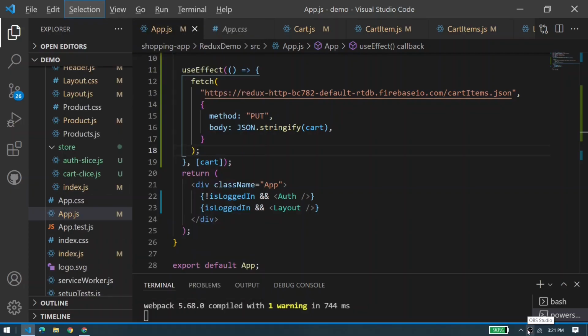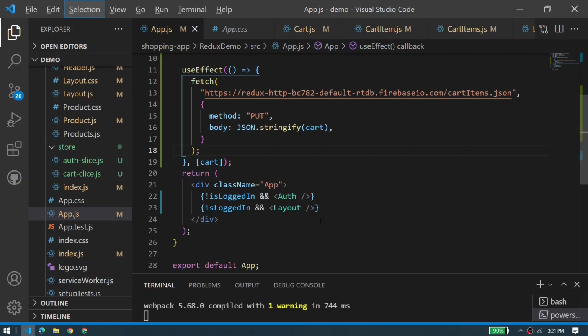So now I'm sending this request, but I'm not doing anything with the response which I will get from the server. I'm not handling any potential errors that could occur during this fetch function. So we will create a notification component so that we are notified about the errors and the states of Redux, how and when the Redux state is updated.